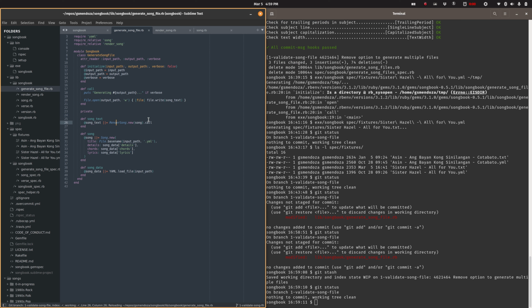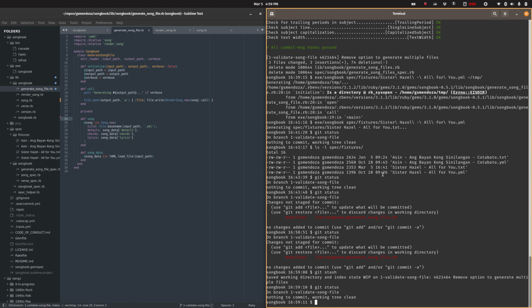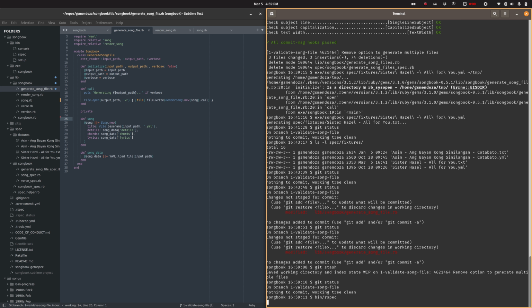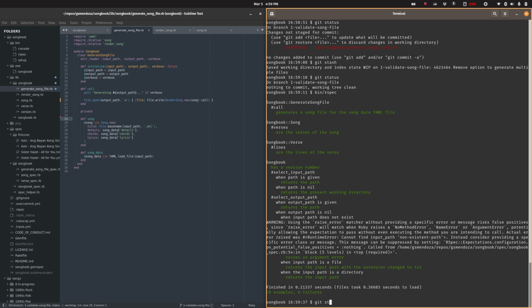Let's refactor by removing some text because we're going to add the error handling here later on. So let me try and run the spec. Okay, process.